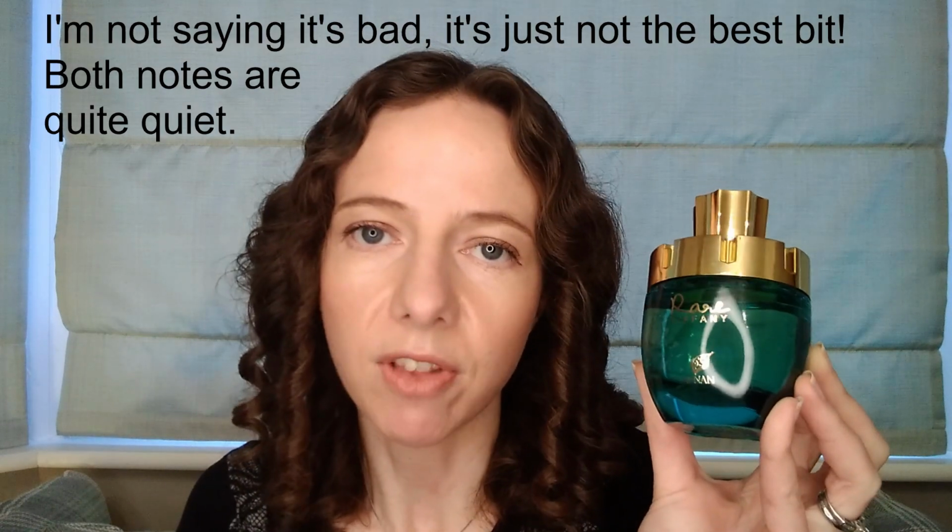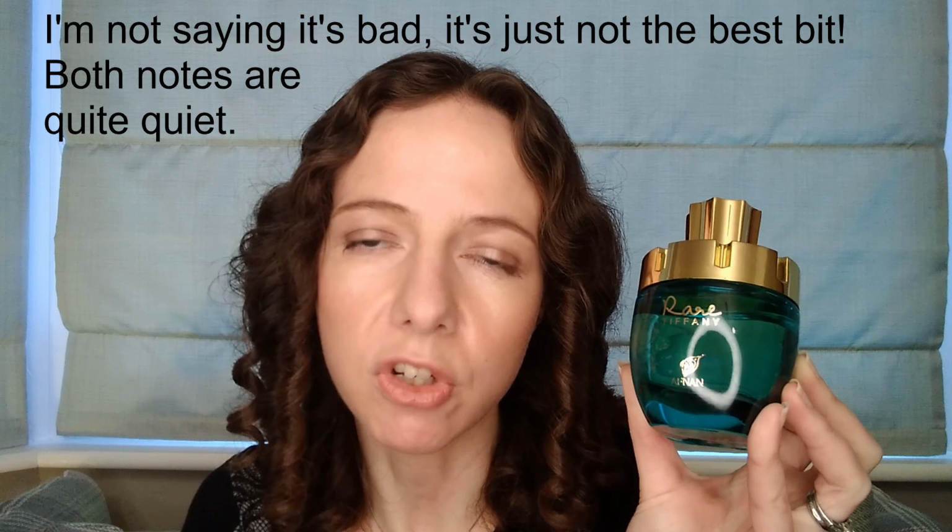The Afnan website says that the notes are rose, jasmine, ylang ylang, sandalwood, vanilla and musk, caramel, ginger and pink pepper. It's kind of sharply floral to begin with, and I really felt like I was smelling something like some soft citrus, maybe mandarin, but that's not listed, so that's clearly something I'm just imagining. Of the notes listed, I think the ones most prominent in the opening are the jasmine and the ylang ylang, and I'm not the world's greatest fan of ylang ylang, so I didn't really find the opening that pleasant.